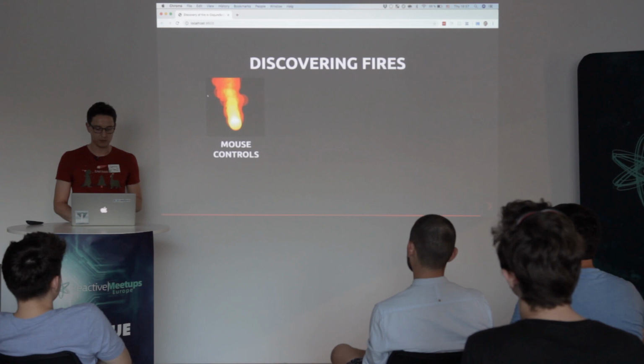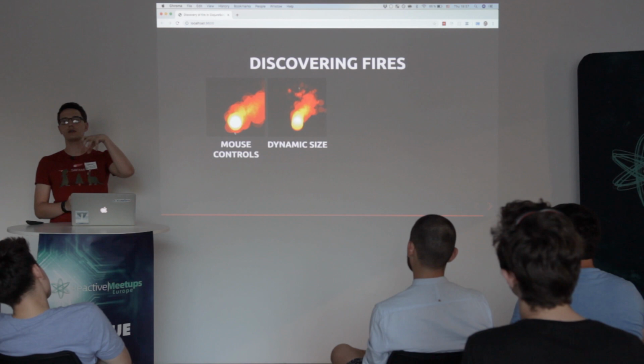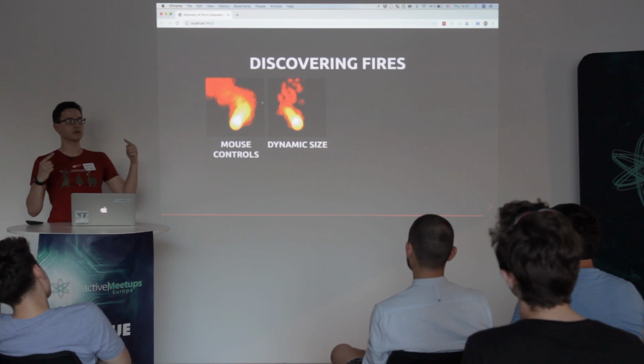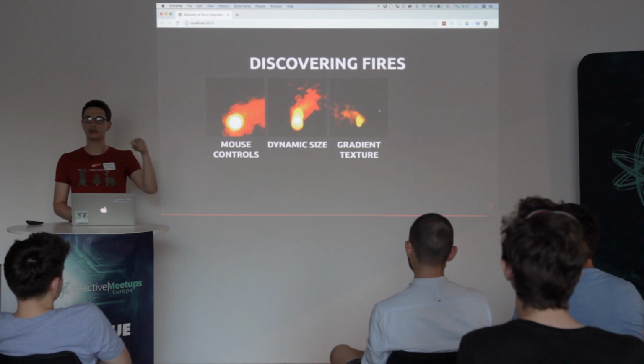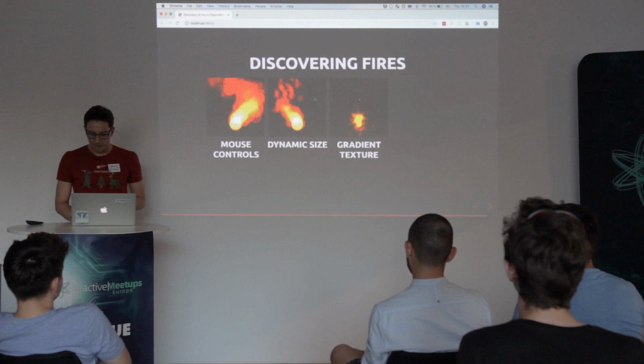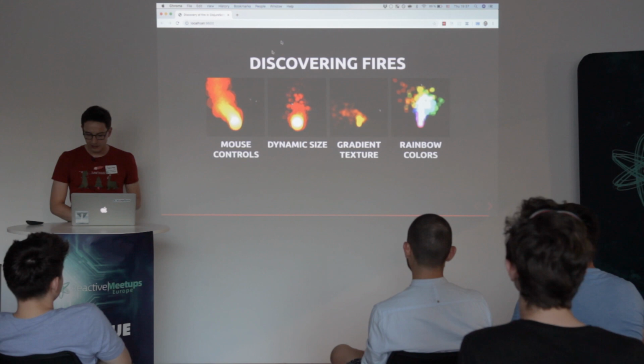You can use the lifespan to not only change the opacity of your circle, but also to make the circle smaller, so things look a little bit more like a flame in the end. Instead of plain circles, you can also use images of circles with gradient colors in order to create something which is a more realistic fire, I think. Or if you try to ignore physics once more, you can just create rainbow fires and match all the colors together.